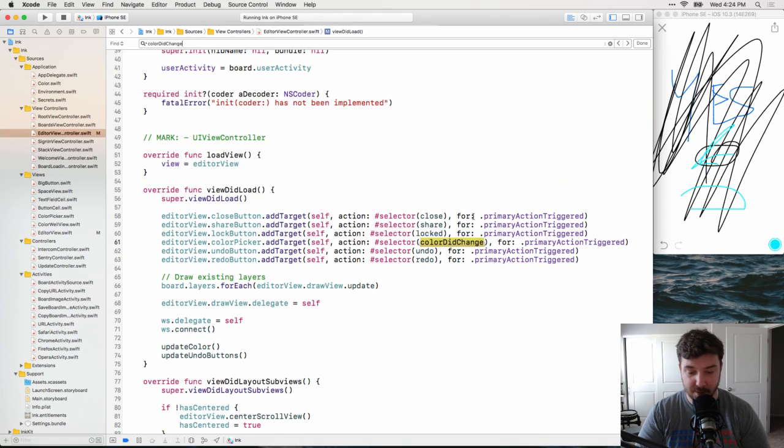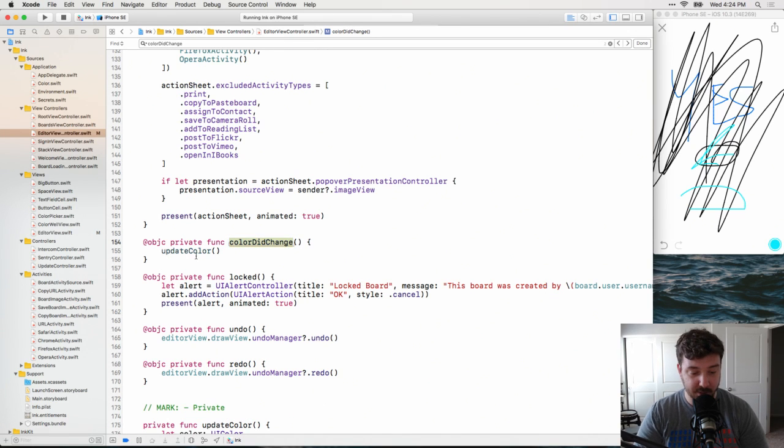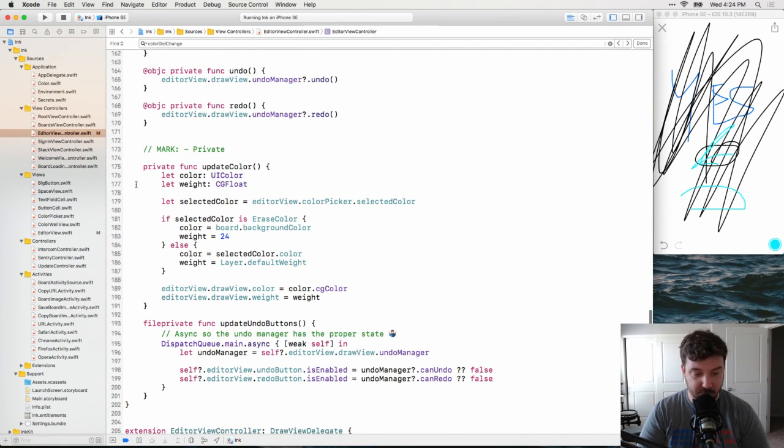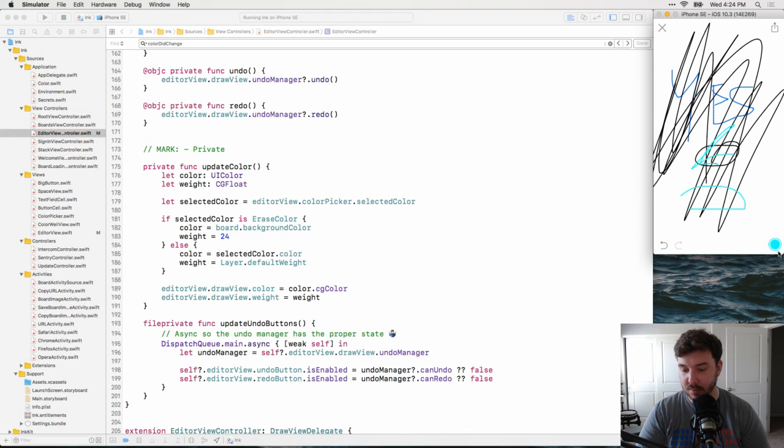Color picker, primary action, color to change. Okay, let me call update color. And oh, it's down there. Why is it not working? Let's see. Okay.